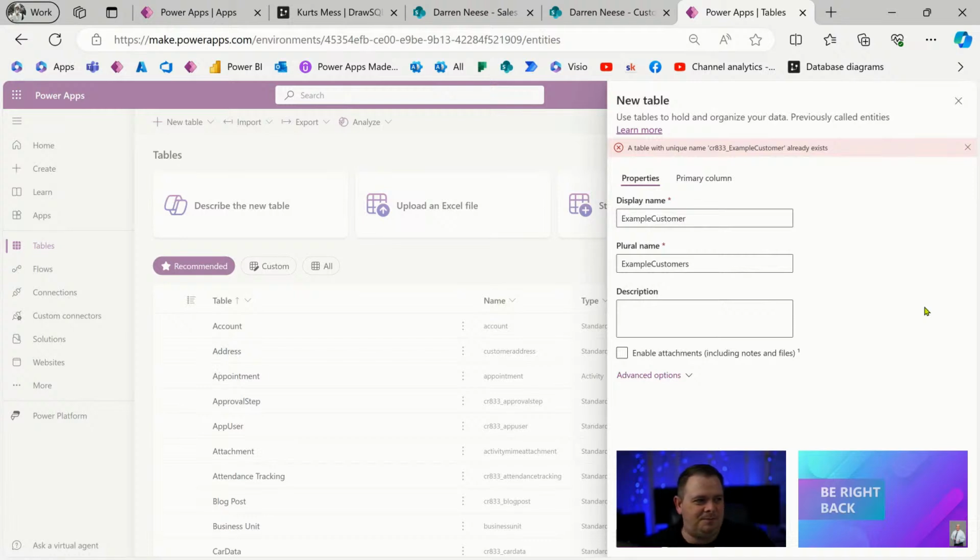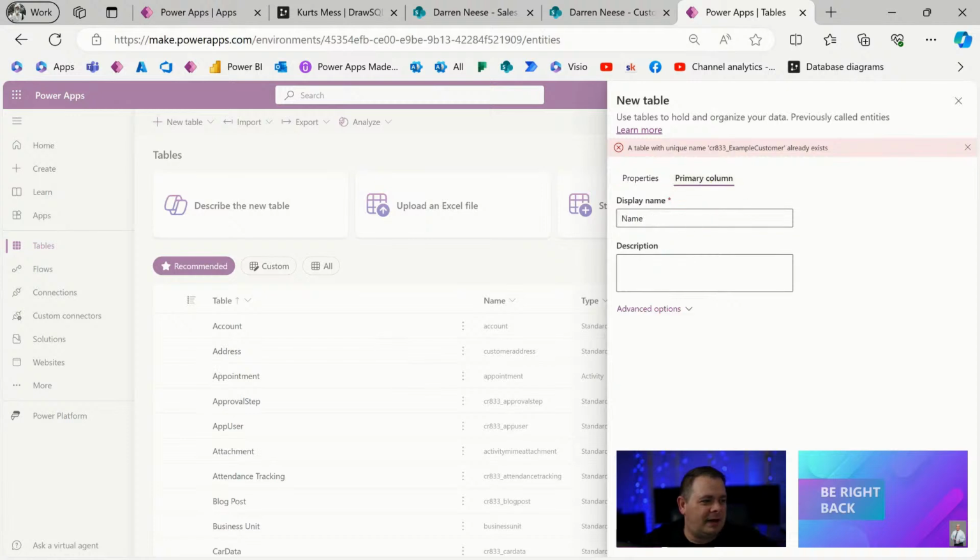I wanted to create something fresh and new, but we already have tables there, and you also have Dynamics 365 tables in there as well. There's already a table called users. So that's something to keep in mind. If you create a new project, you might want to prefix all your tables in Dataverse to identify the project. Okay, example customer, example customers, and I'll hit save.